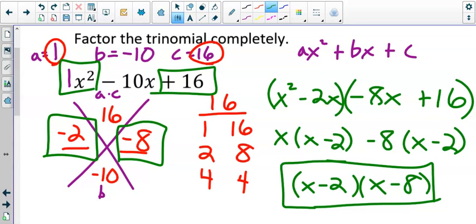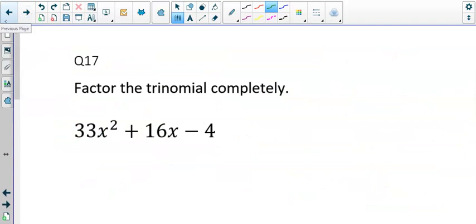There are some shortcuts, and there are lots of ways to solve factoring. But this works mathematically 100% every time as long as you follow the steps. When your A is 1, this factoring kind of seems redundant. But when your A is not 1, you're going to thank me for knowing that method.